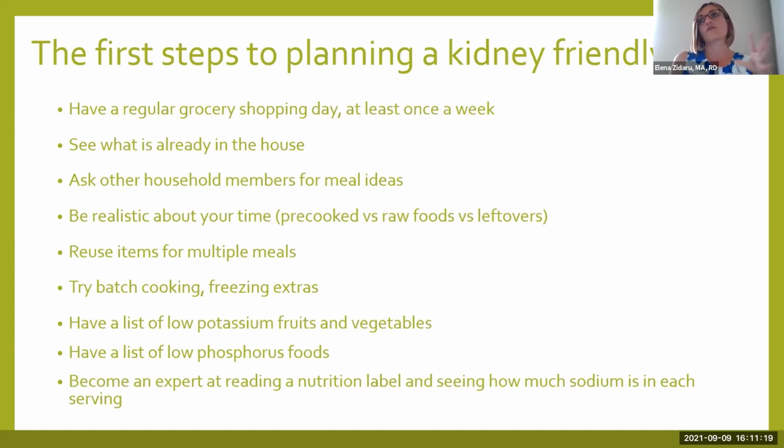I always say if a product passes the nutrition test, then you could take it home and try it. And if it's going to pass the taste test too, that's a winner. But I won't buy it if it's not good for me, because the chances are you're going to take it home, you're going to like it, and now that's another food that you'll have to limit or avoid, and it just becomes kind of overwhelming and restrictive, and I won't even go there, basically.